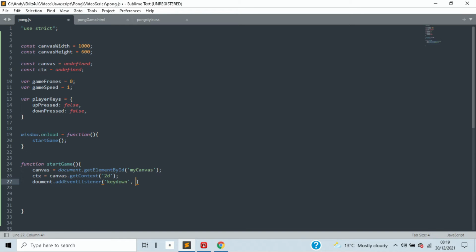This is the browser listening for a key down event, i.e. you're pressing a key. Then you need a function for what's going to happen when you actually press that key. So I'm going to type in there key down pressed, and I'm going to set it to false.